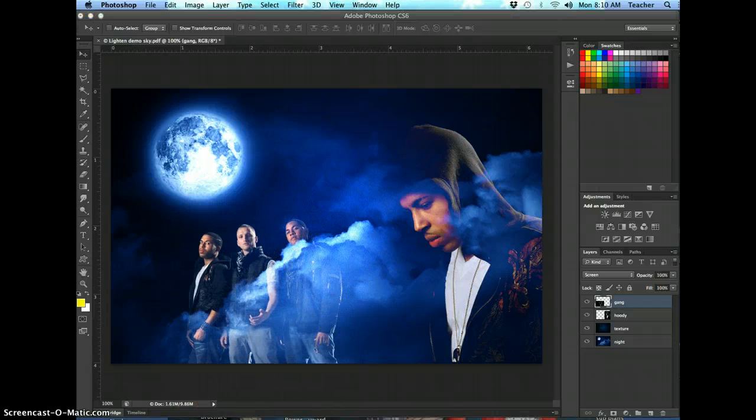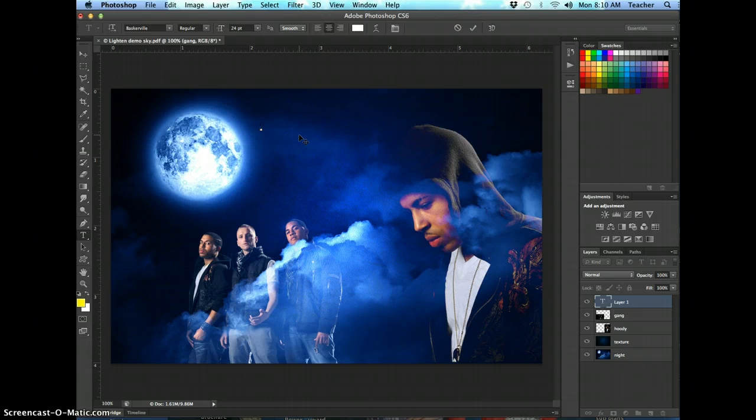Okay, so text. You can do blend modes on text. So we're going to get your type tool. And again, you do not want to use black or white when you're doing a blend mode with text because black and white don't work with blend modes. Let's call this group, what do you want to call them?